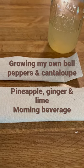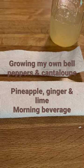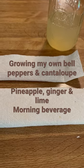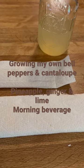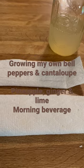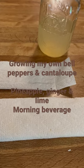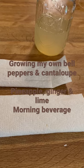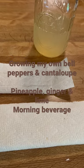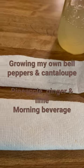Good morning, it's Jojo back at you again. I know you're wondering why I have a mason jar full of this yellowish looking stuff with these napkins covered up. That is my pineapple ginger lime concoction. I peeled a pineapple yesterday, took the peels and boiled them along with some fresh ginger root and lime.